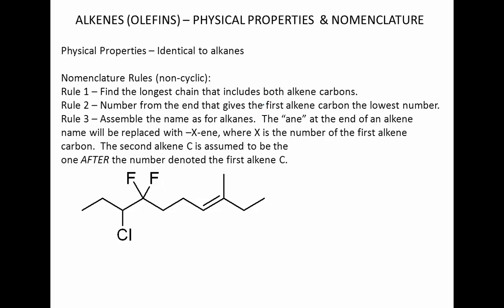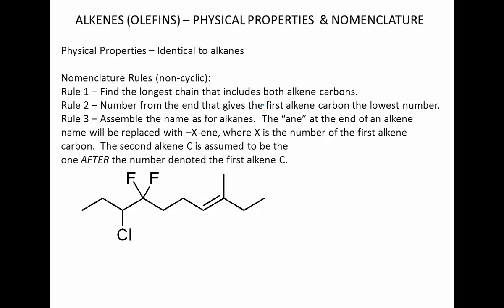Okay, so let's just look at the physical properties and the nomenclature rules first for alkenes. Alkenes also have the synonym name olefins. That's an older term, but you still see that a lot of people use it. Okay, so here's the basic rules. Everything we said about alkanes still applies as far as numbering systems and names of substituents and rules like that, but we're going to change the rules a little for an alkene.